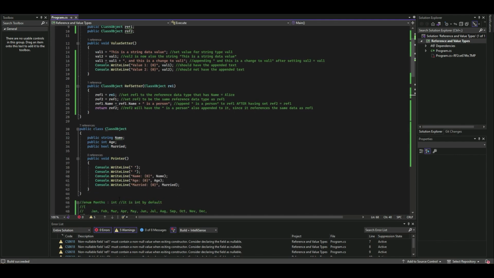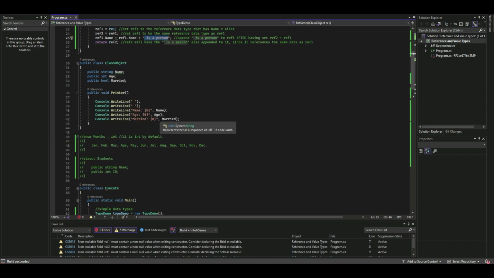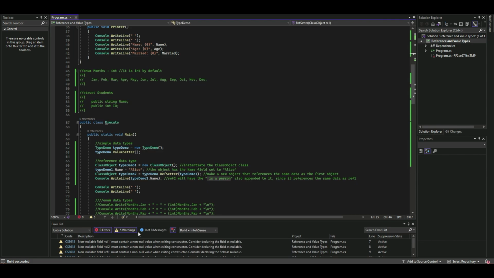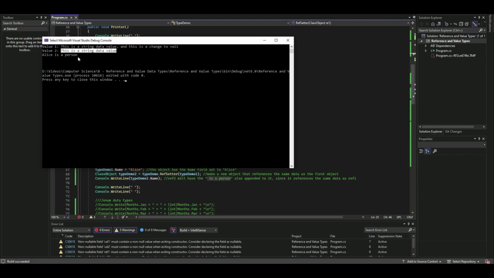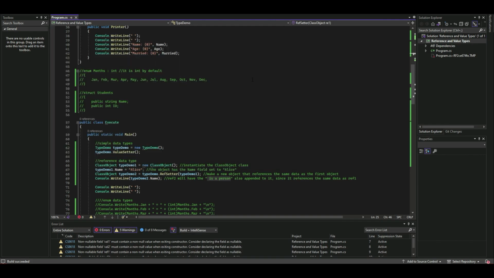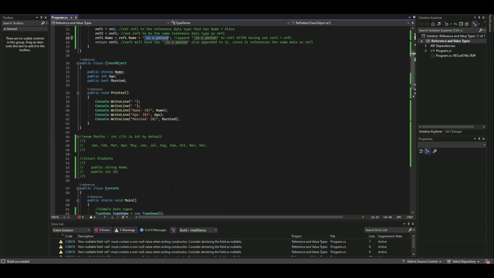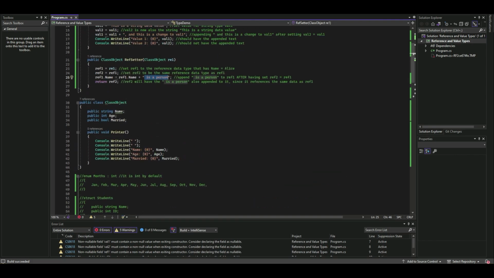Whereas for this one, I set ref2 equal to ref1 before I made this change to it. This is a person added on to it, and then I print the ref2. And so we see that that actually is a person appended onto it, because these two things are referring to the same object now, to the same data.